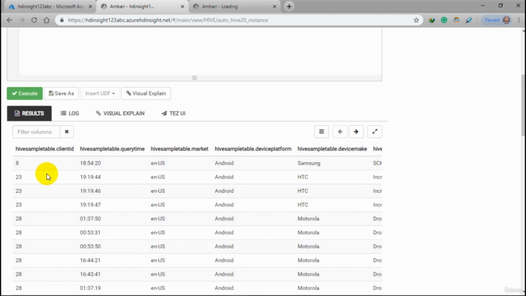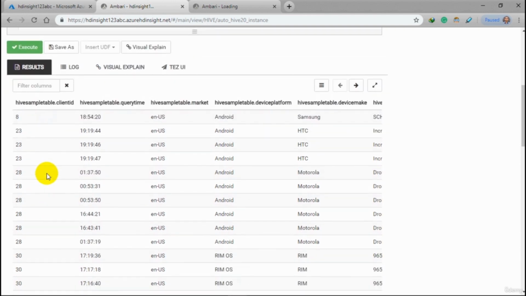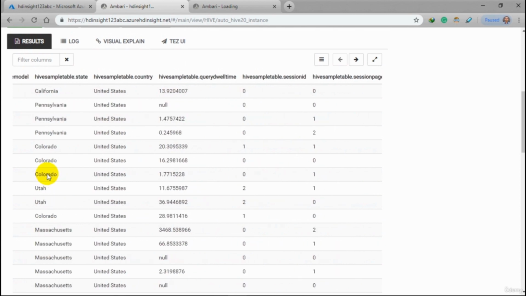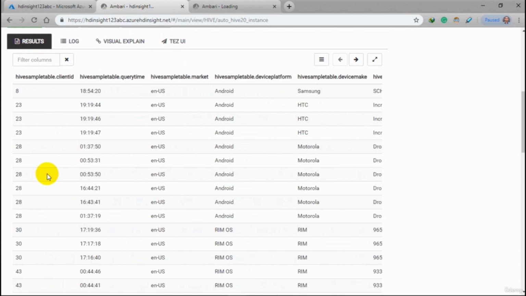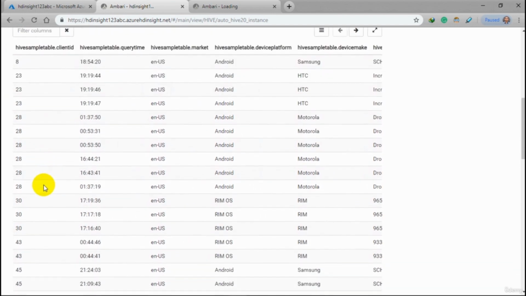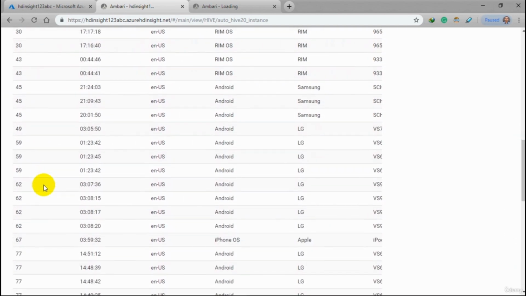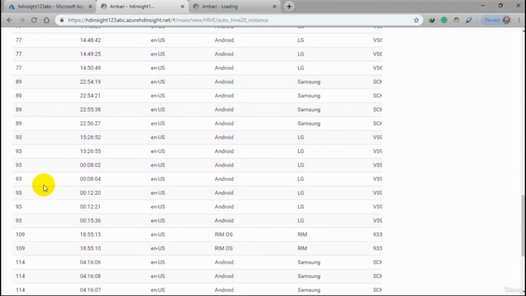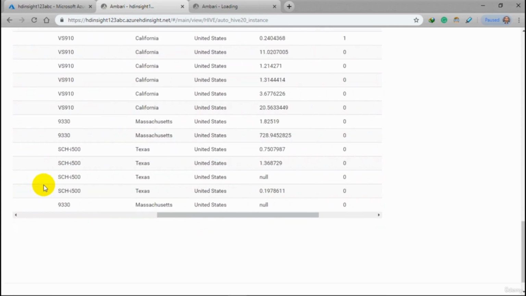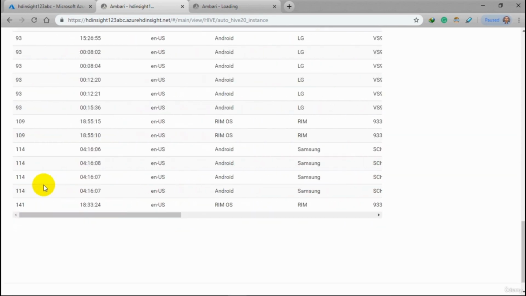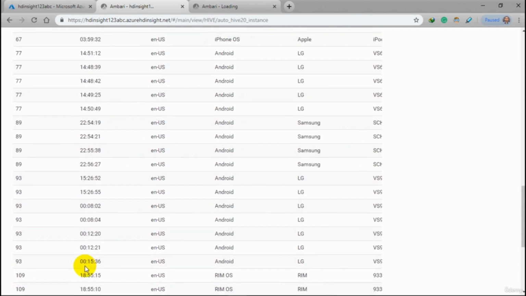So these are, as you can see, Hive sample table columns: client ID, query time, market, device platform, device maker, session ID. These are all the records, different columns.